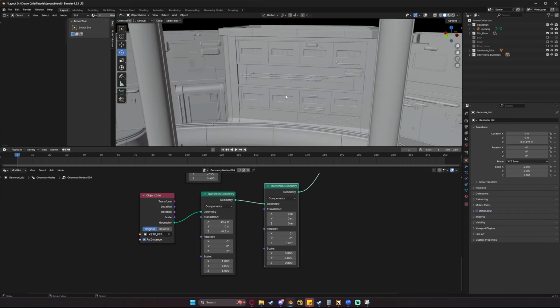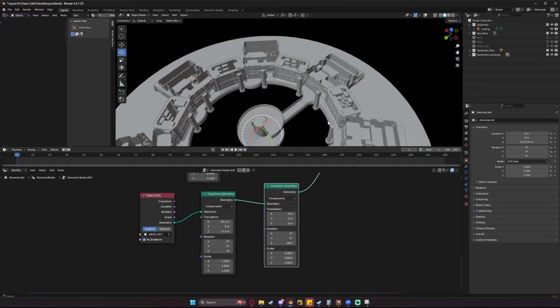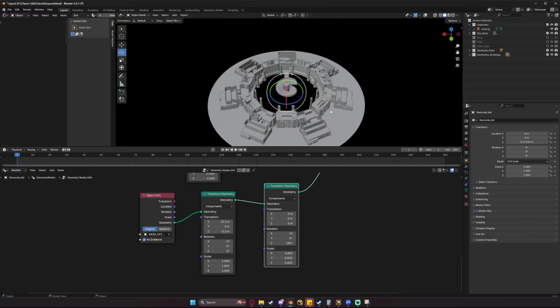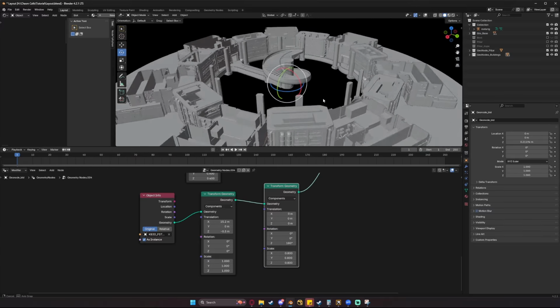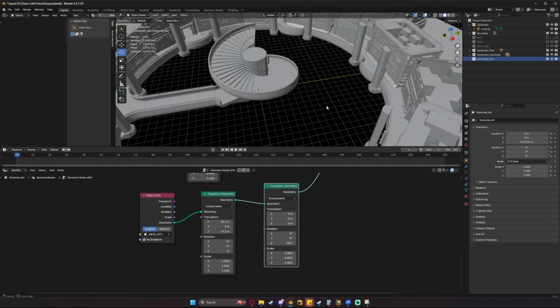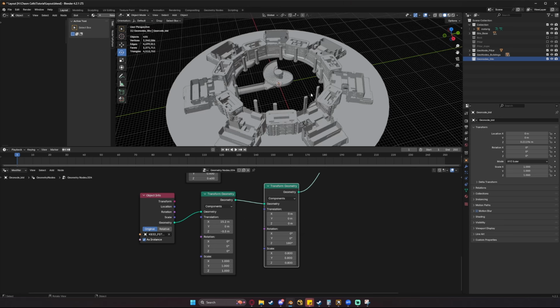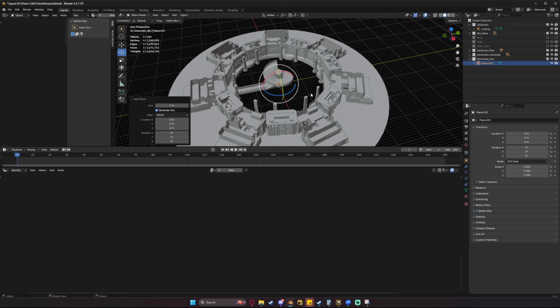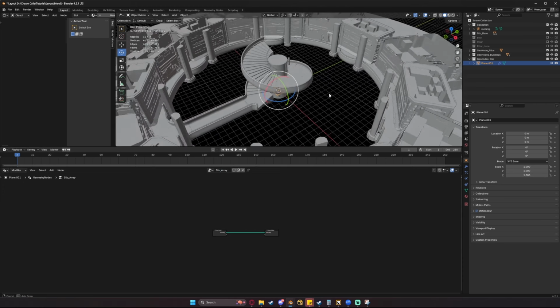Maybe we'll try some geonode prop setups in the next lesson, but for now, we're just going to scale this up and get a render going, see how everything's looking. So let's do that. We'll add a new collection. We'll call this geonodes silo. Center point is in the center of our scene, so we'll do Shift S, cursor to world origin, and then we'll add in a plane. It could be a point, it could be whatever. We'll add a new geonodes setup, and we'll even call this one silo array so we don't lose it.